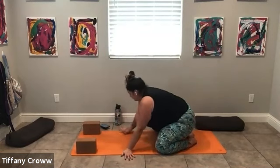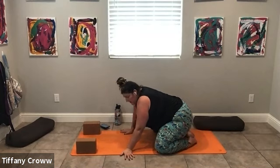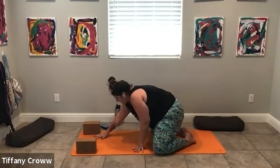So let's tap back into that intention. I am in alignment. I am in alignment. How is that resonating for you? How are you feeling in that? Okay, come back to the moment.